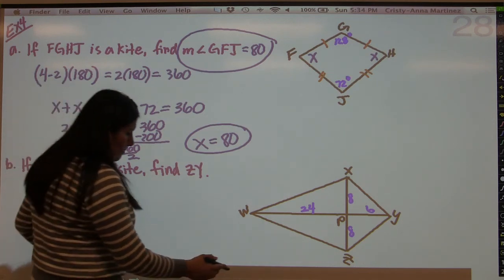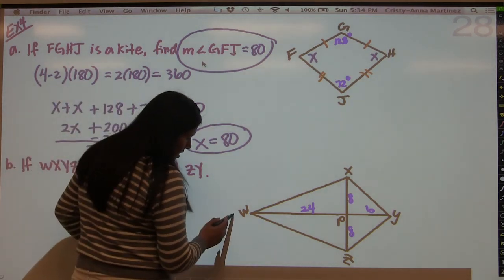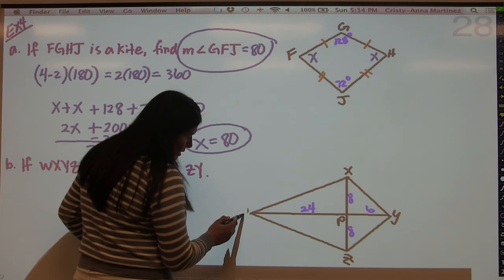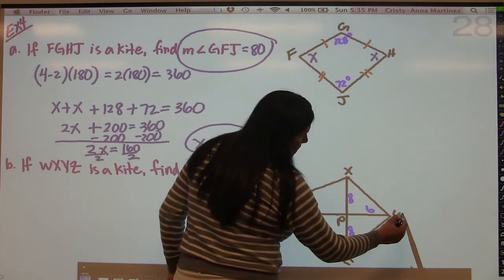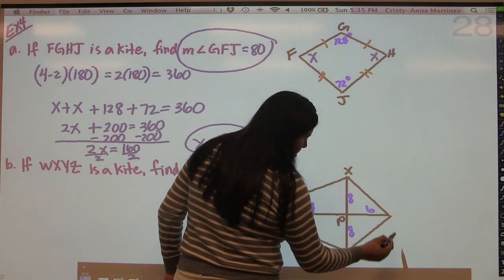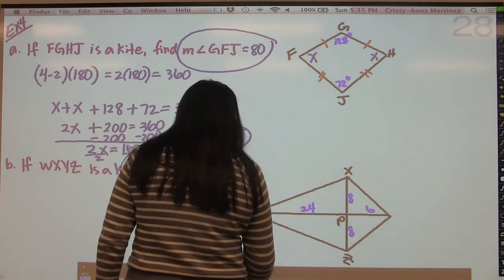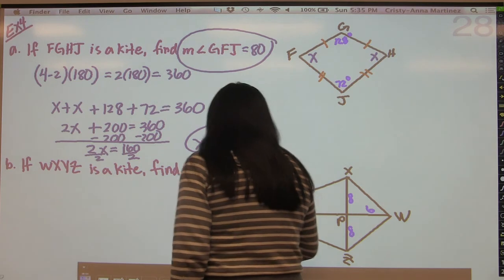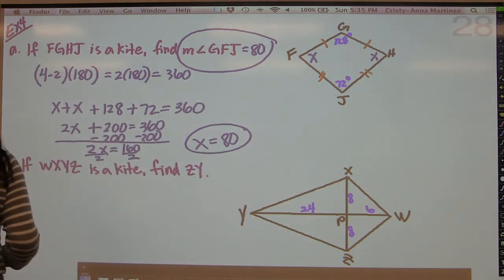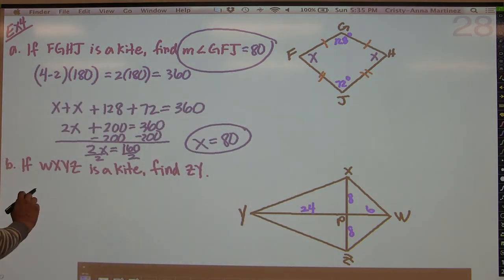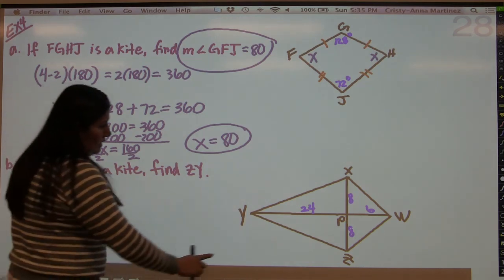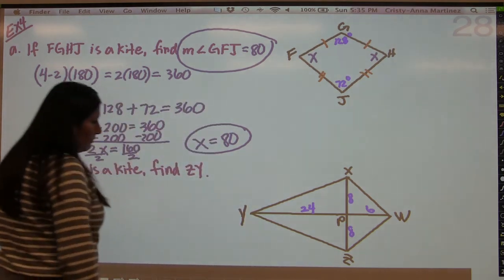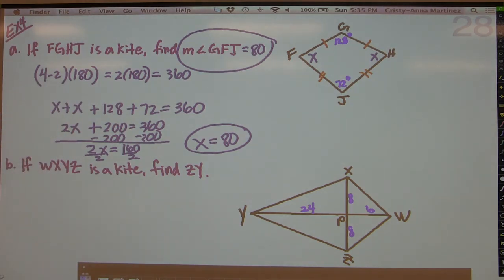Okay, sorry here. My diagram is a little off. I put these letters in the wrong spot. Please don't shoot me. My children need me, so don't shoot me. We'll put the W over here and the Y over here, and I think everything's okay. Yes, all right. But that means that we're now looking for this longer segment here. It would have worked the other way as well, but we would have different answers from what the book had.